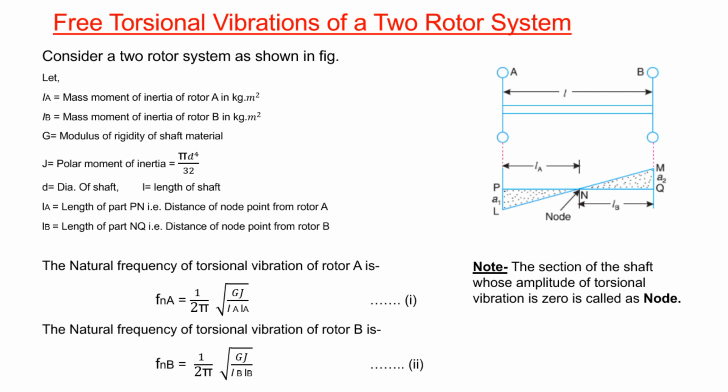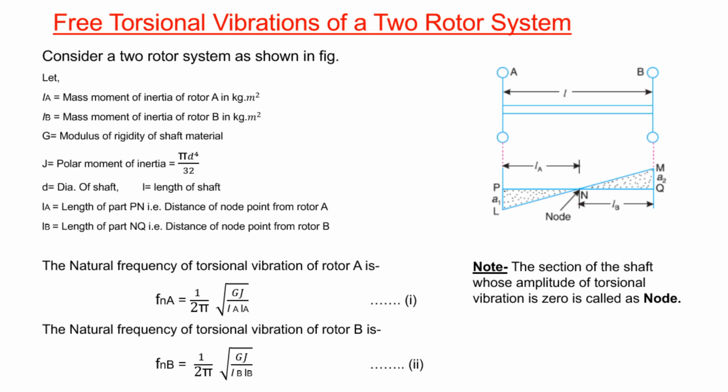Now to find out the natural frequency, we apply torques on disc A and B exactly similar, that means the magnitude of the torque is the same. Therefore, the vibration amplitudes for disc A and disc B will be the same. That means the total vibration of the system will remain the same. This is the condition given, or we have to assume.